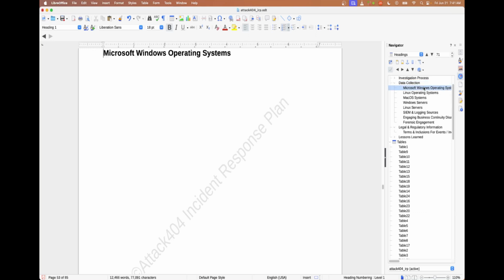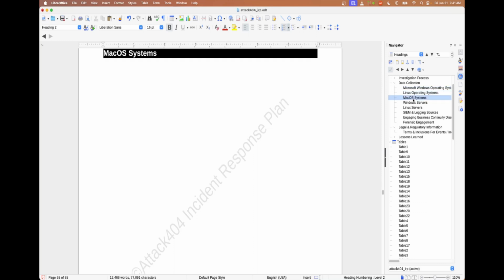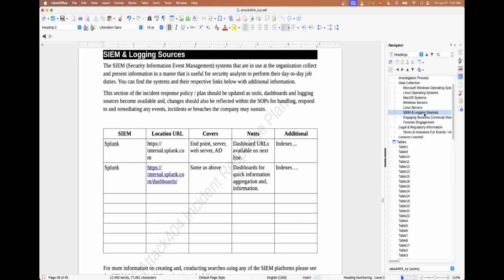I left these blank because we're going to be evolving the series to do incident response on different operating systems and show you what that would look like in Windows, obviously Linux, the Mac ecosystem, which I'm putting together, Windows servers, Linux servers, and all that fun stuff. And then finally, the SIEM solutions that you use and how we could go about using those SIEM solutions and finding the information that we need during the investigation process in an active incident, breach, or more commonly, an event.